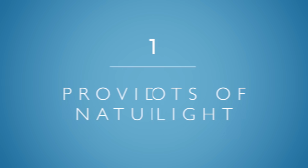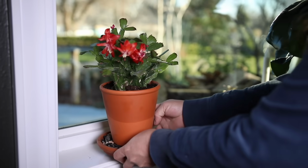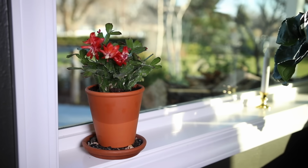So tip number 1 is to provide them with lots of bright natural light. You don't want to put them though in a spot that gets direct sun because that can bleach out and burn their foliage. They can also handle lower light situations, but they bloom much better with more light.